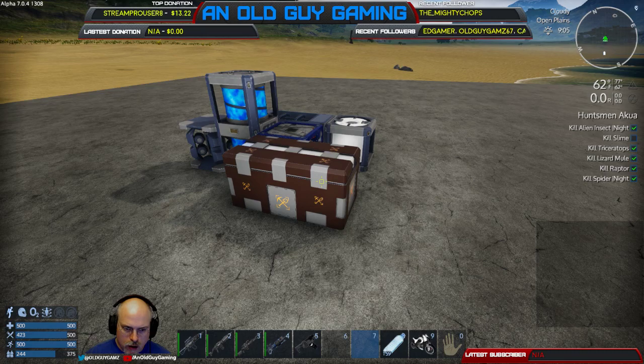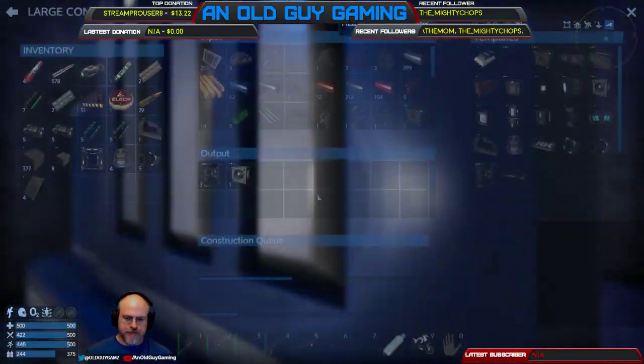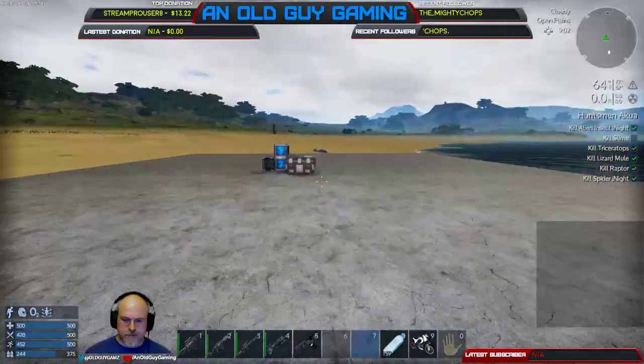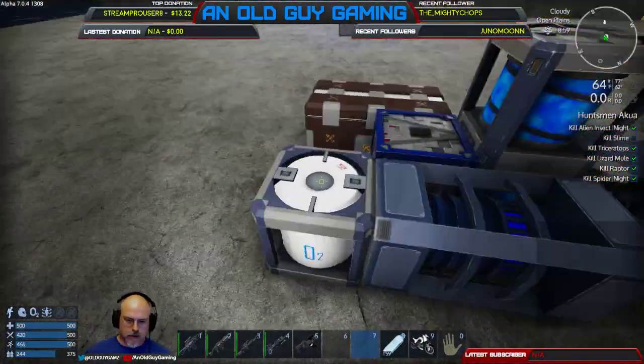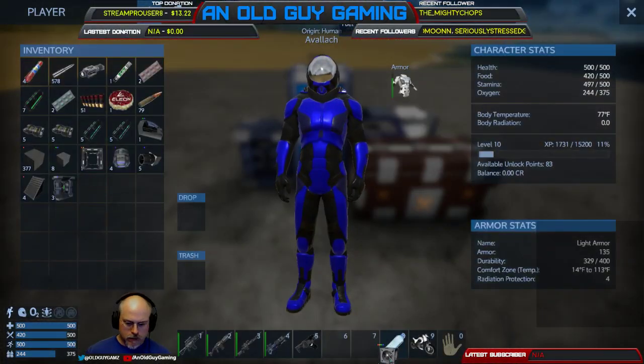So we need 2 more RCSs and a ventilator to finish out the bottom layer of this guy. Got him right there. Ventilator goes on this side. You need the ventilator for the oxygen.